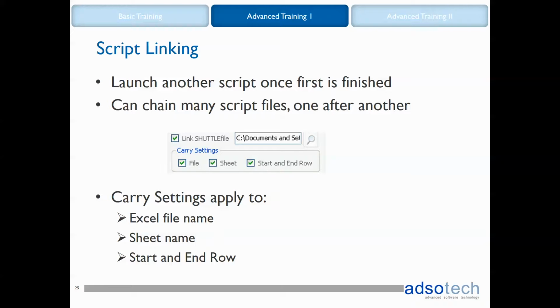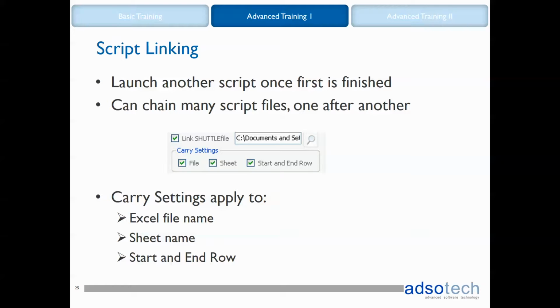So the link option, tick that on, and then you are able to fetch the following script from your file directory using the magnifying glass button right there. Just find the second script, the following script, from your file directory, and you have a link.